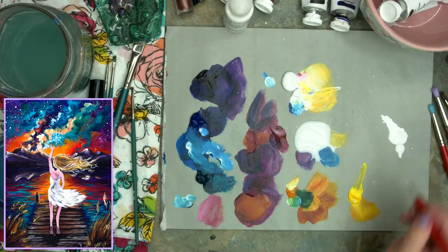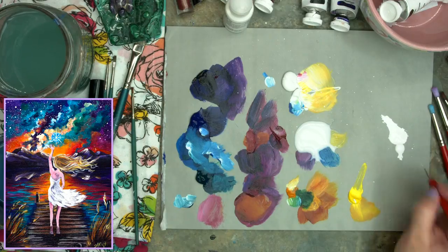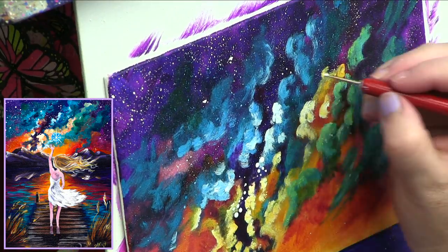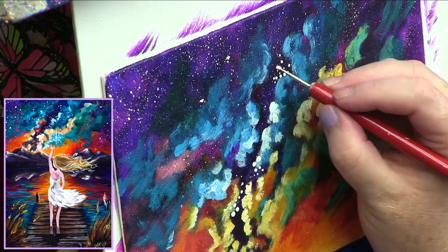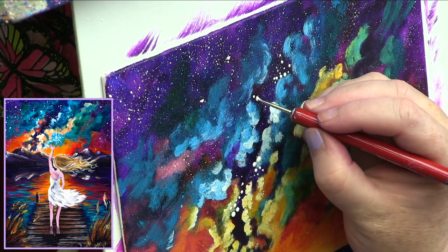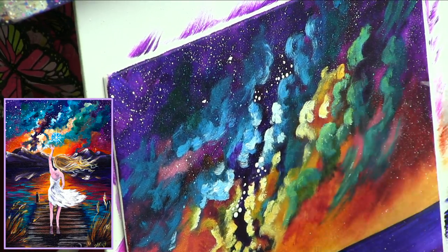I've got to switch over to my small little guy to make these right. I'm just getting control of some of the star patterns that are focused on the piece. A lot of people can splatter a star, right? Especially since I've taught so many lessons on it. But what a lot of artists don't do, and if you can, you're really going to get some excitement in your space paintings, is come back in and create areas of interest with a dotting tool to create star patterns that are stronger in your sky.